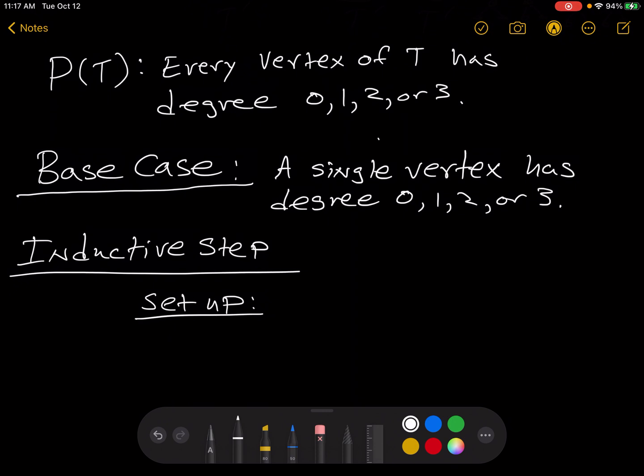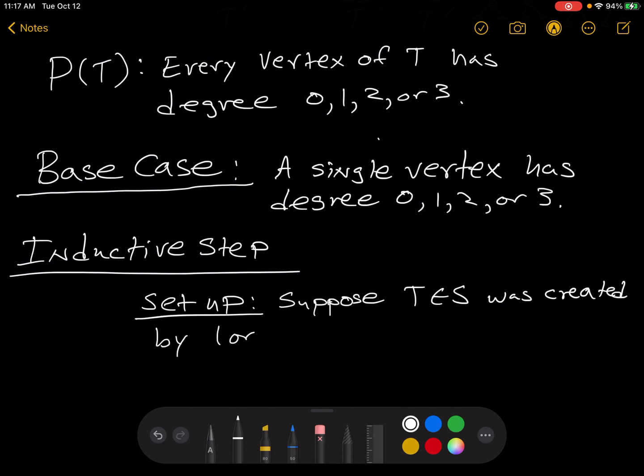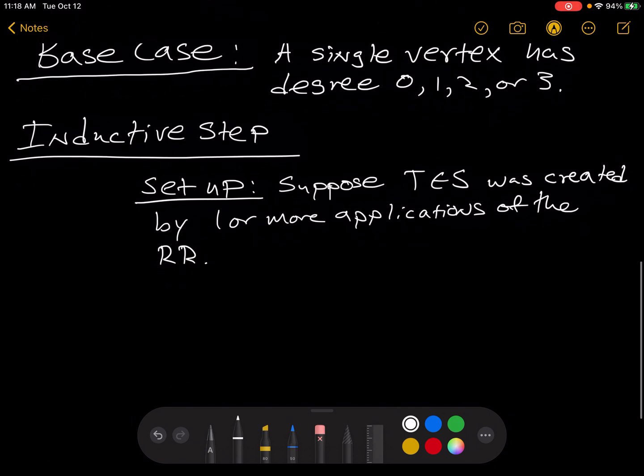So the setup is, suppose T in S was created by one or more applications of the recursive rule. So in this abstract case, we're just dealing with these graphs.